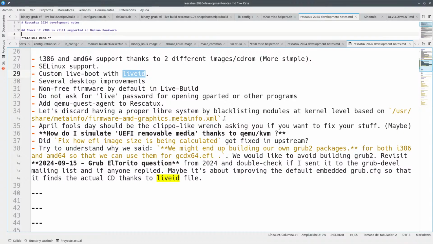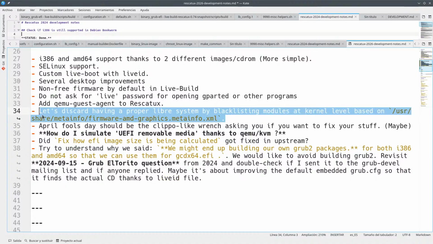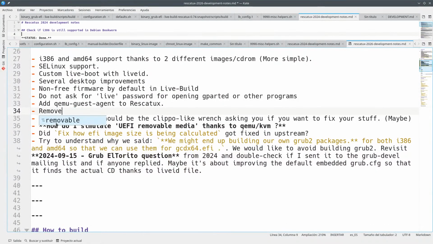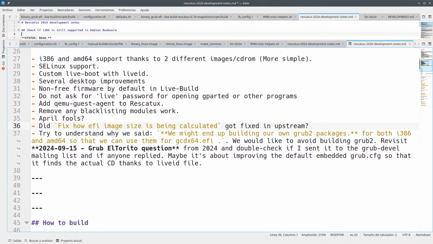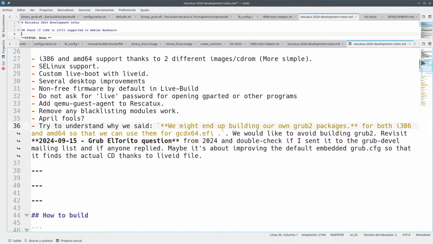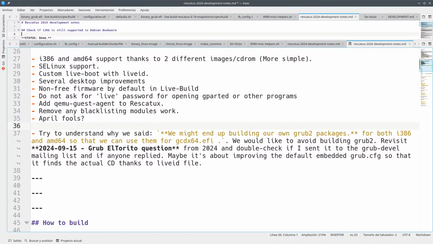Blacklisting modules, remove any blacklisting modules. April Fools, I don't know. This is a question. Fix EFI image. I'm not sure if I need to fix this. Probably.